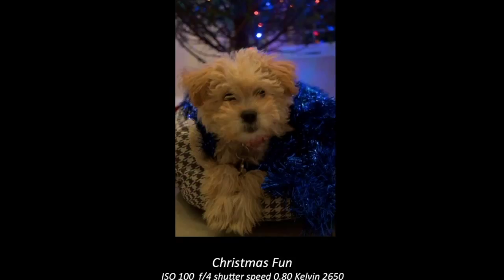Okay, now this one's better. It's a really cute pose. I like the props that you've put around it. I think that the composition is much more interesting because you've got her in her little bed and the way her paws are hanging over the side. There's less distraction going on in the background. We still very clearly get the sense of a Christmas type space. But this one, the pose is much more engaging.